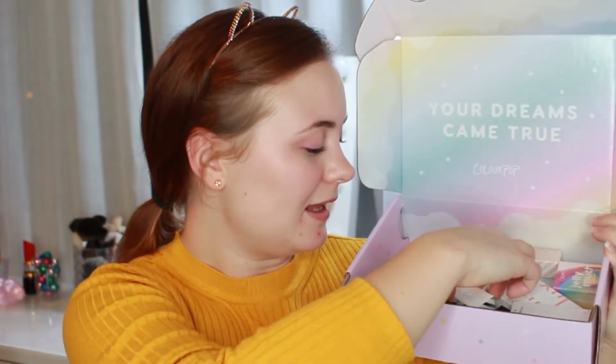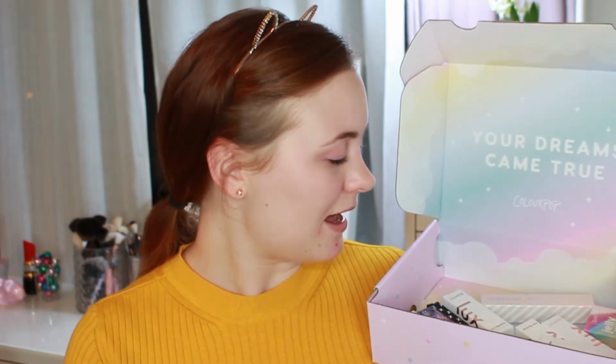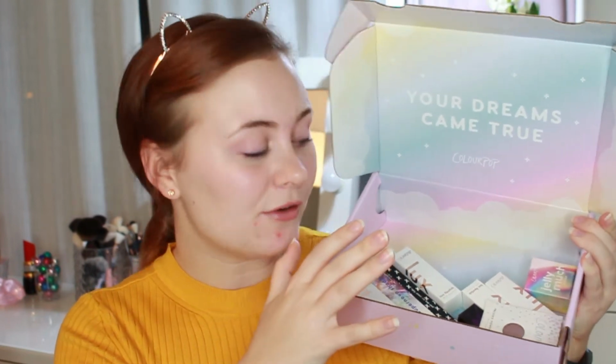So I got the No Filter Foundation Stick. I've never tried a foundation stick before, so I'm really excited to try this out. And I also got the No Filter Concealer to try that out. I haven't tried that one either. And then I got some lipsticks, Luxe lipsticks that I had never tried out either.